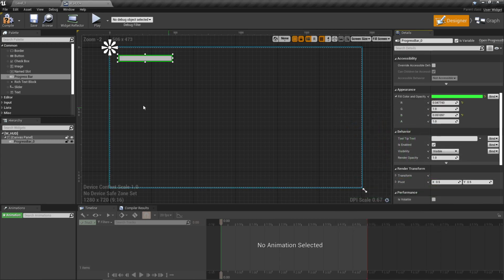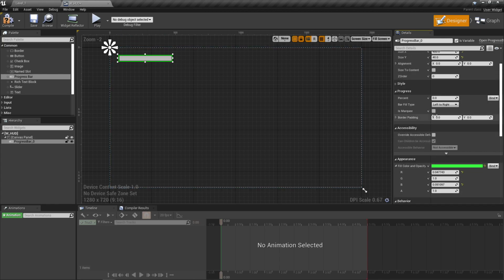And now if you take a look at it, you'll say, well, there's nothing in there. Well, you're right, there isn't. That's because right now our percentage is still set at 0. If we hover over that and use the left mouse button to drag it up and down, you can see that it does fill. Okay, I'm just going to go ahead and leave it all the way up at 1.